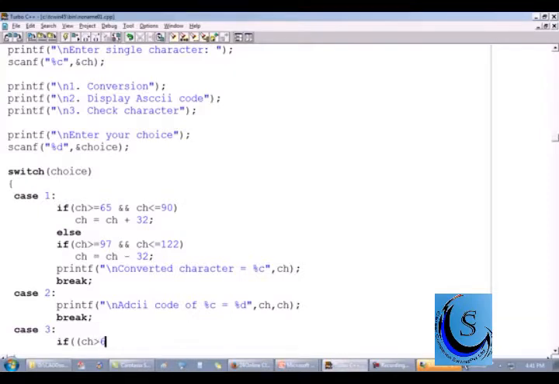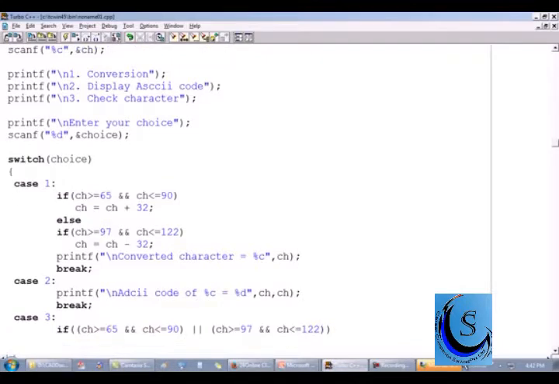If it is 65 to 90, or it is 97 to 122, then no doubt it is an alphabet.